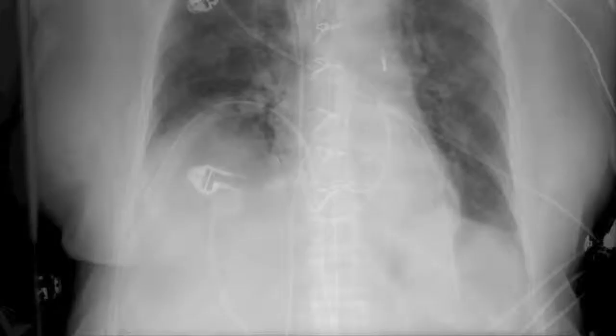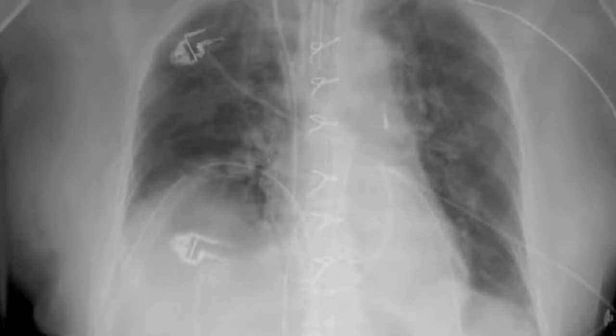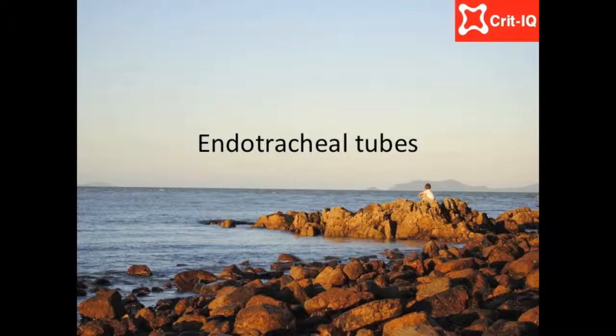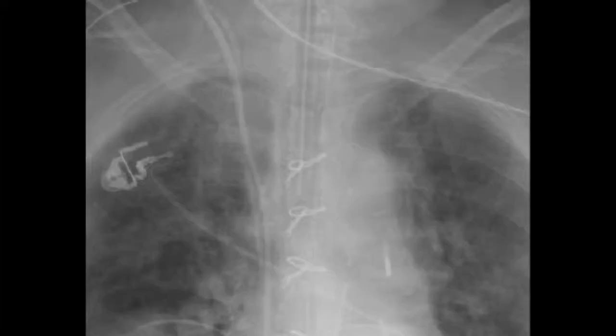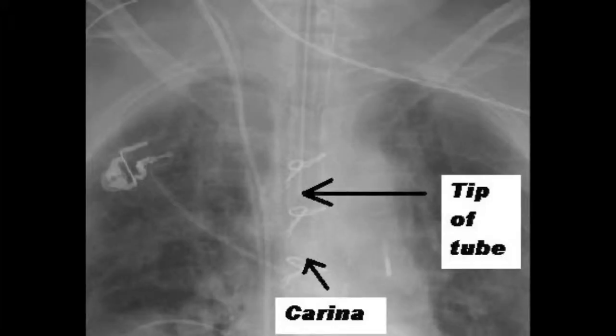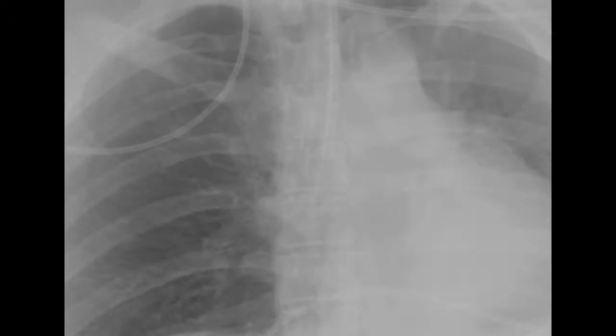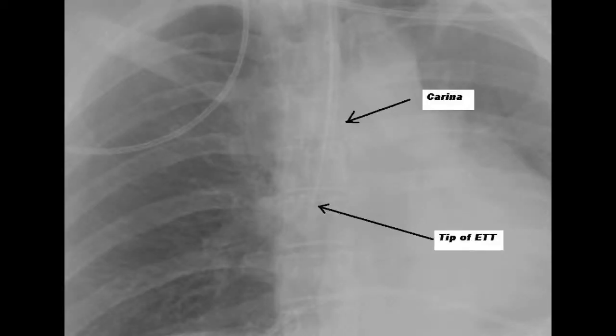It is very important to check the position of common equipment located within the patient on their chest X-ray. The endotracheal tube should be located in the midline within the trachea. It should be inserted far enough to ensure that it is not accidentally dislodged. If inserted too far, the tip of the tube will migrate into a main bronchus.